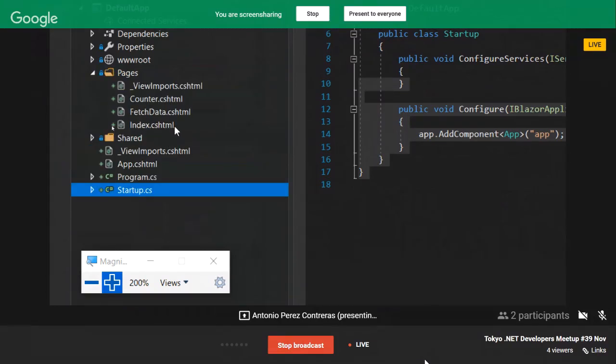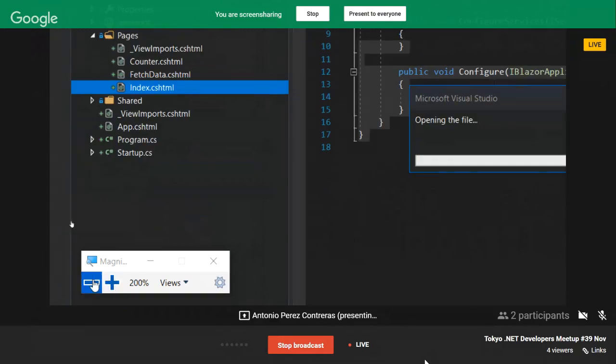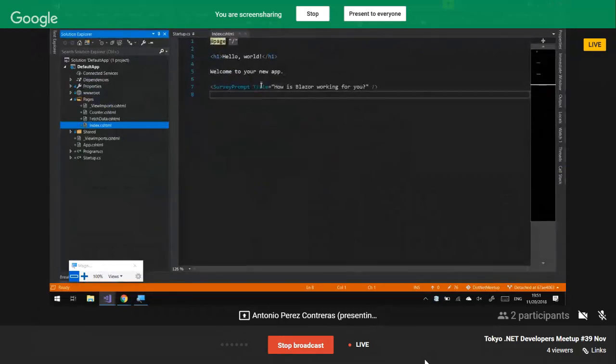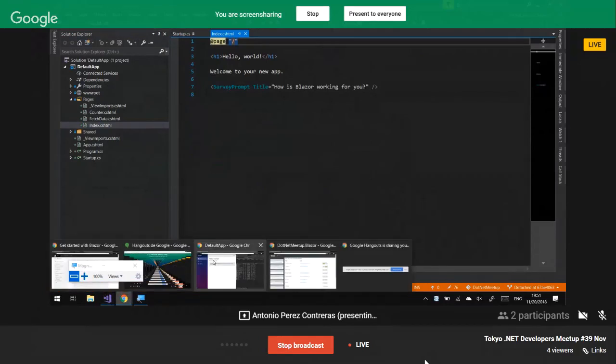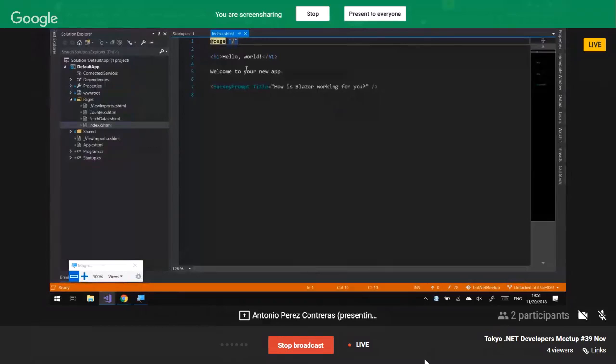Let's start with the first page, which is the index. Sorry, my computer is quite slow. And we can see some things here. Okay, we see the hello world, and we see this message.